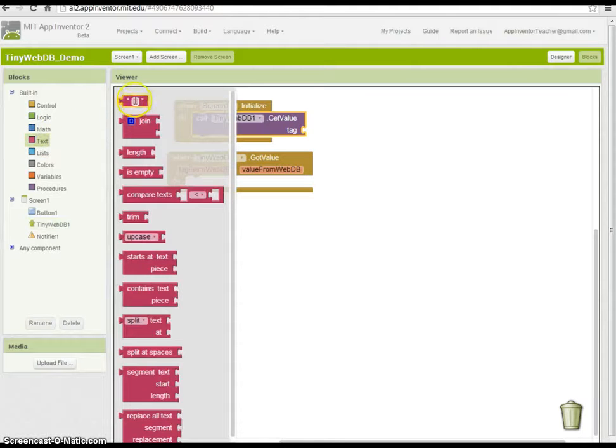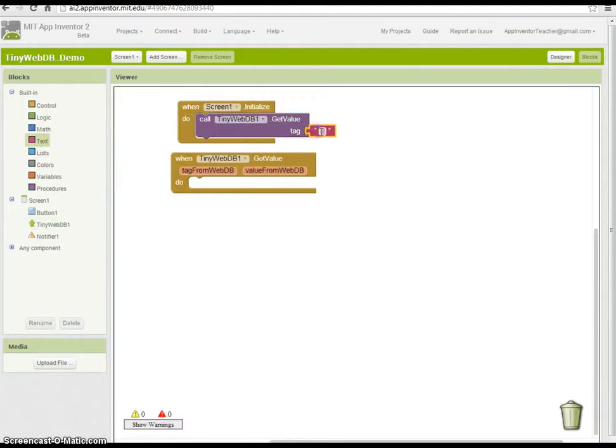So let's take the blurb tag, which we know is empty and doesn't in fact exist. So I haven't created a tag there, and I certainly haven't stored any value in there. However, interestingly, what will happen is if I call TinyWebDB with a get value on this tag, it will return this tag here, whatever it is that I've sent. So that tag from WebDB will be the one that I sent to it.